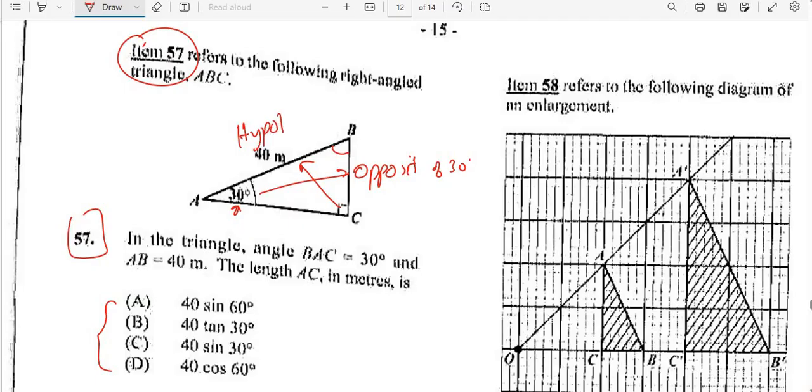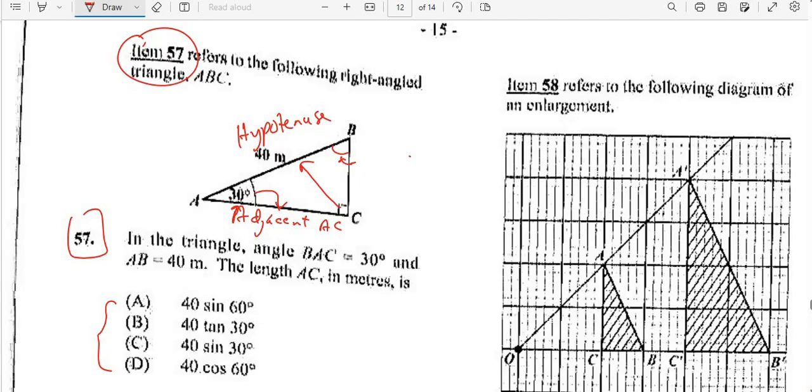Remember, the hypotenuse faces the 90 degree angle. But we weren't told to find the opposite, right? We were told to find the length of AC. And AC would be the adjacent. In other words, it's next to. This is the side next to 30 degrees. Adjacent means next to. So AC is adjacent to the angle. So we will use cosine in this regard if we want to find AC using the acute angle 30 degrees. In the event that can't work, we'd have to look at the other angle instead. I mean, it could work if we were working it by ourselves, but I'm not referring to the options that they gave us.